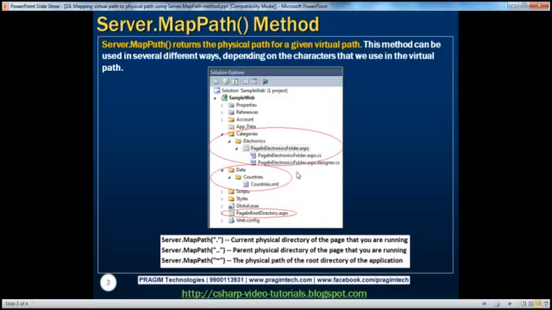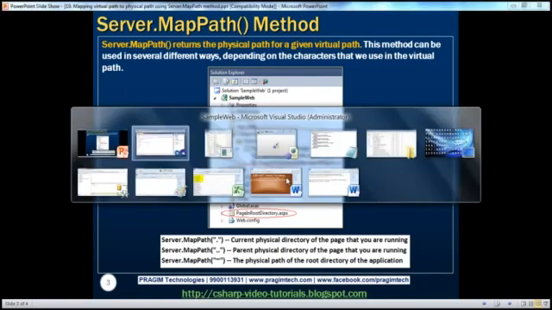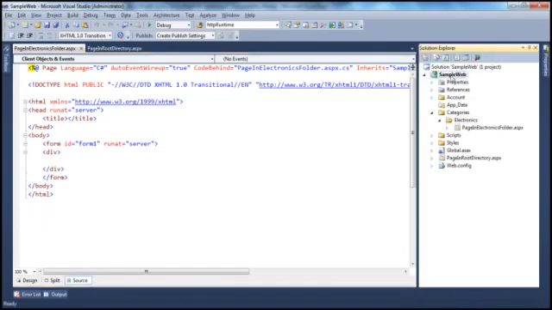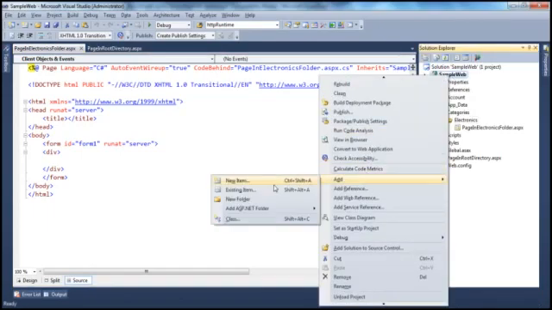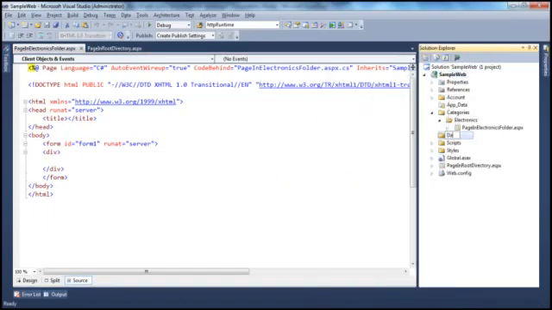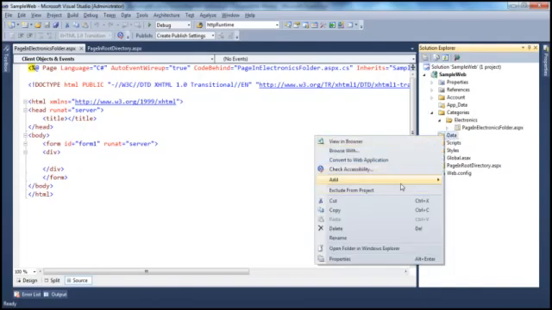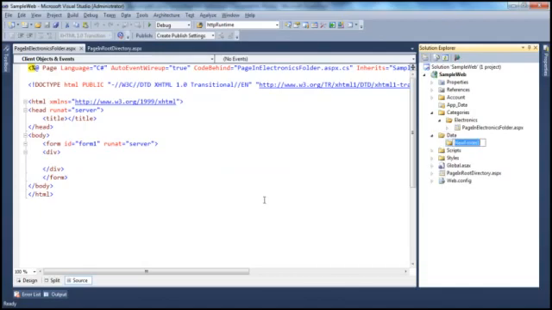Another thing that we want to do is add data, countries, and countries.xml. Let's add those folders. I'm going to right click on the project, add a folder, and call it data, and to this we need to add another folder, and let's call that countries. Add that folder, and then to this let's add countries.xml.